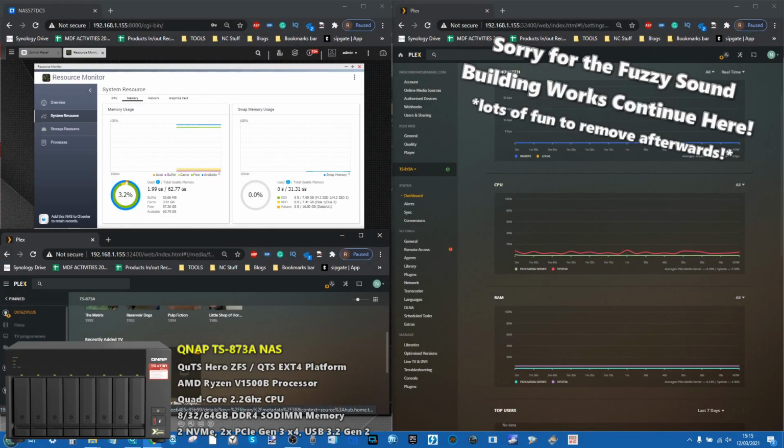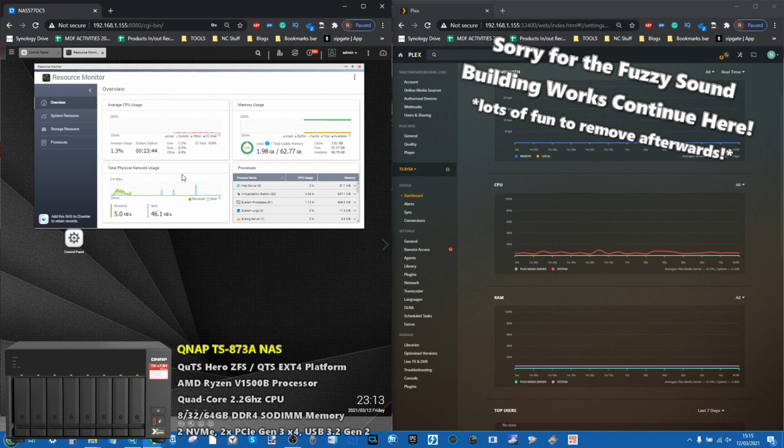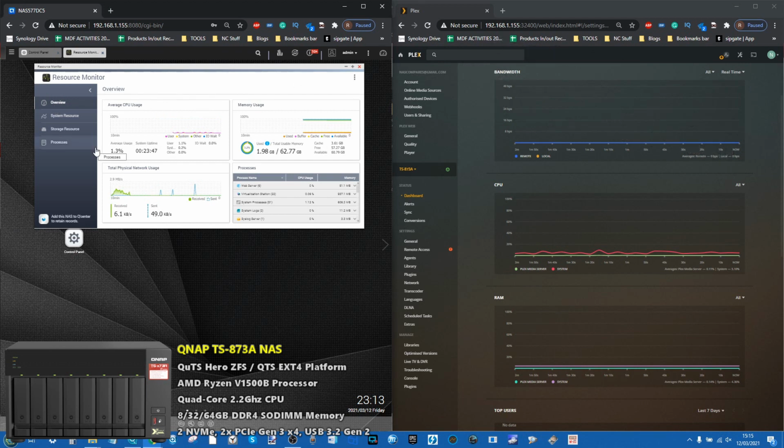Hello and welcome back. Today we want to do another Plex Media Server test, and today we are looking at the QNAP TS-873A. It is their brand new 8-bay system that features that lovely Ryzen processor that we've talked about quite a lot over the last 6 to 8 months. Here it is here, but a few disclaimers straight off the bat.